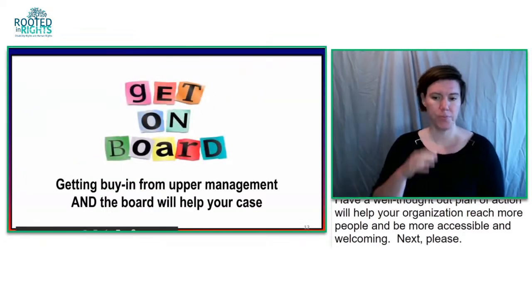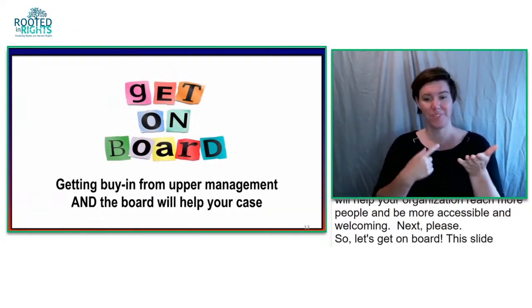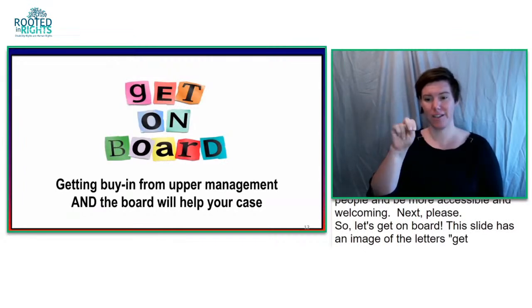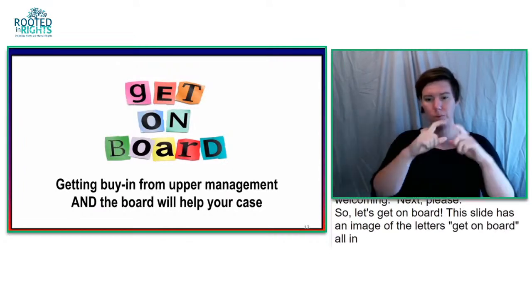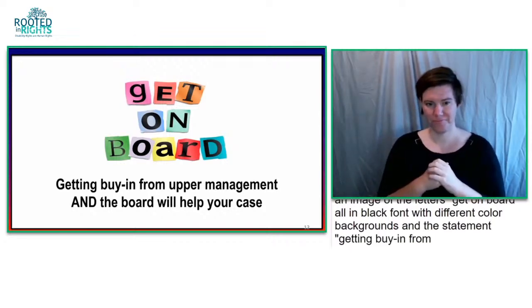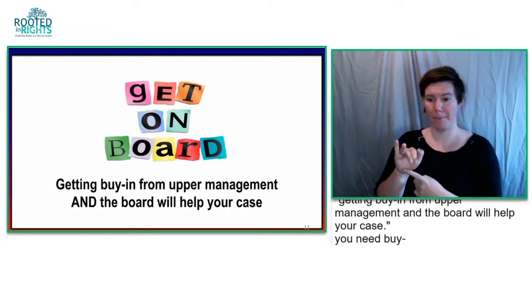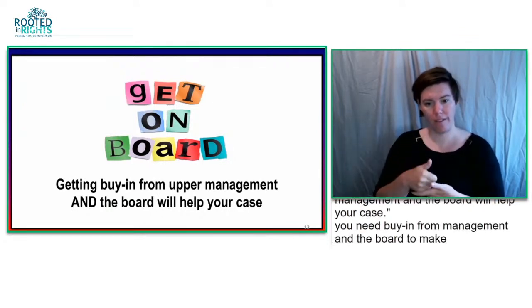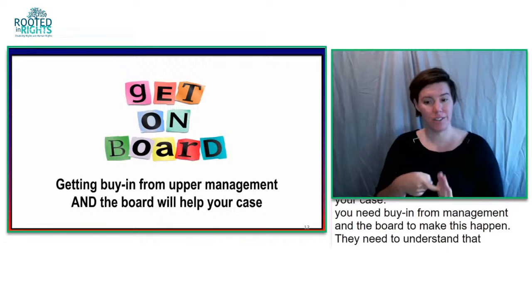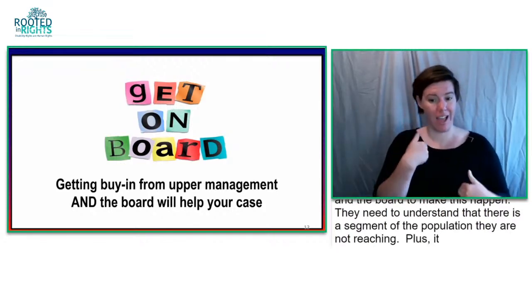So let's get on board. This slide has an image of the letters "Get on board," all in black font with different color backgrounds, and the statement "Getting buy-in from upper management and the board will help your case." You need buy-in from management and the board to make this happen. They need to understand that there is a segment of the population they are not reaching. Plus, it makes good business sense.